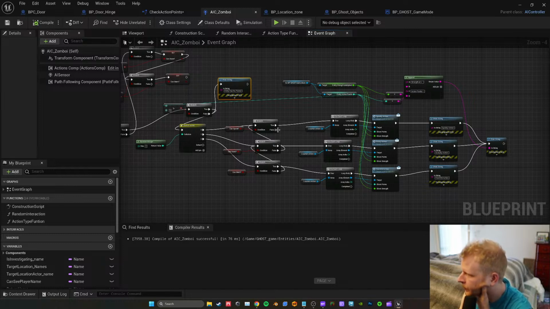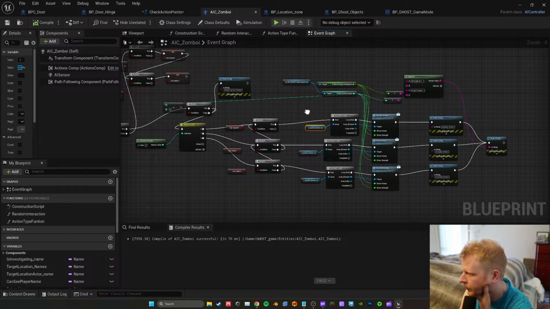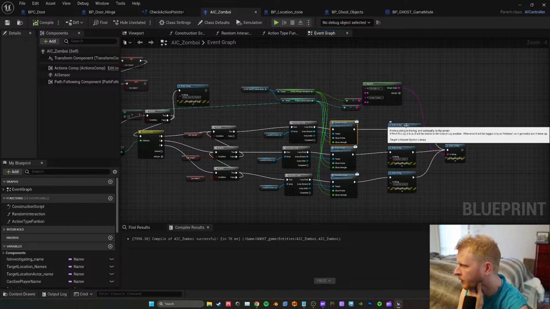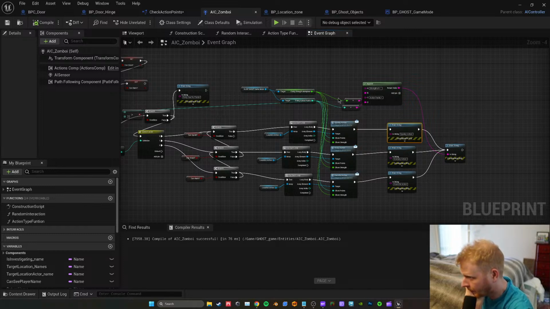Anyway, it picks an action, tells all the location actors that it wants to do stuff. And it has this much of an action, this many points and this much strength.